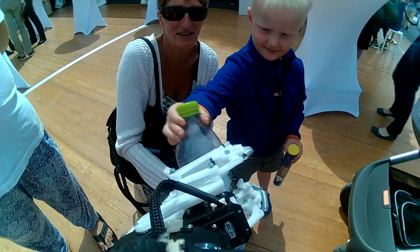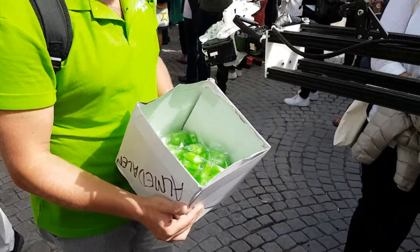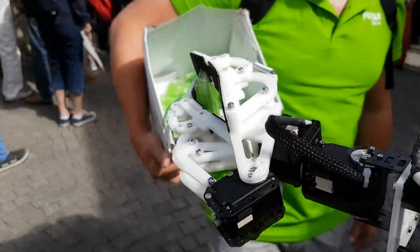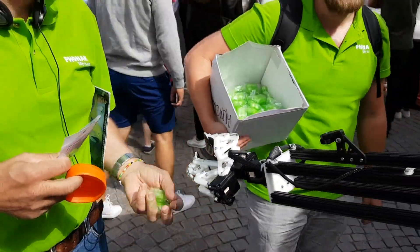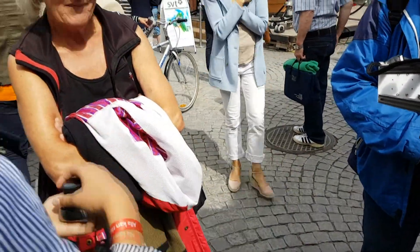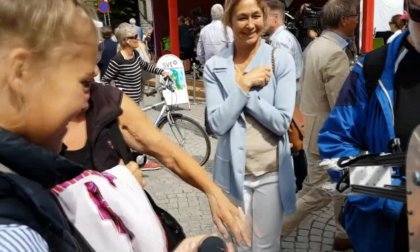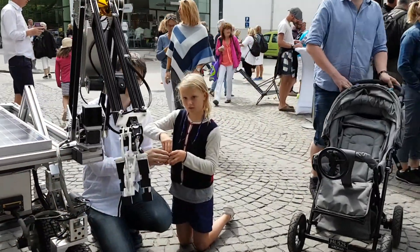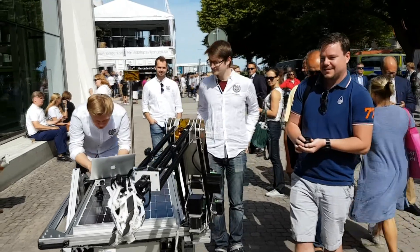Bruno's gripper is designed so that its fingers will mechanically wrap around and securely hold large objects, whilst also being able to pinch around smaller ones. He's controlled via a six-axis 3D human input device, or as we like to call it, the Space Mouse. We found the Space Mouse to be both a fun and intuitive way of controlling Bruno, letting everyone have a go at playing with him.